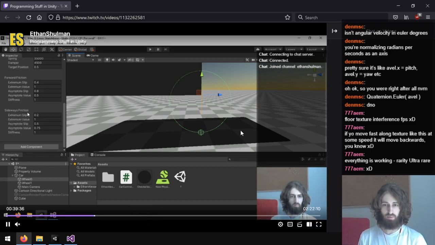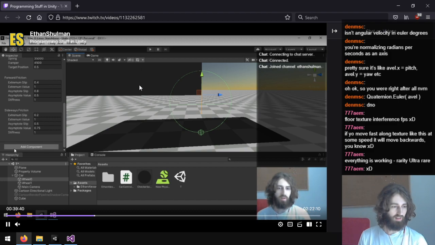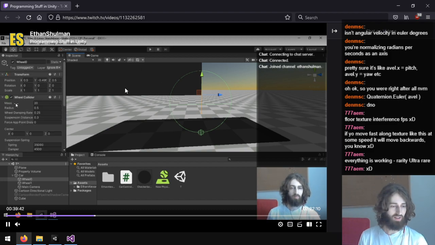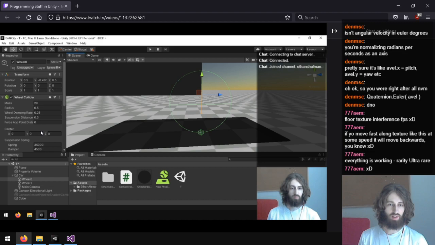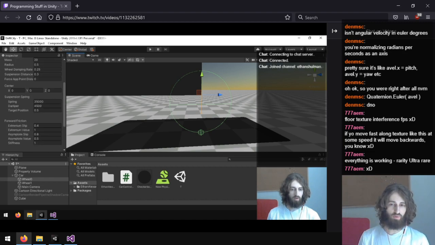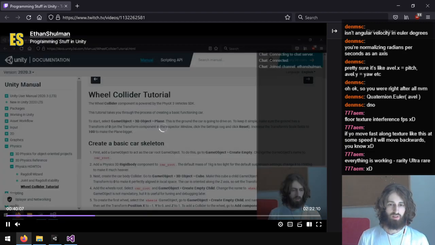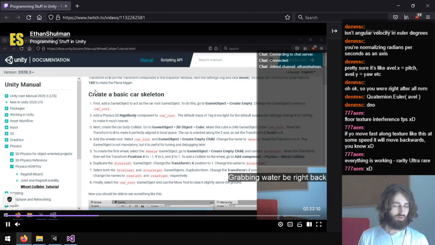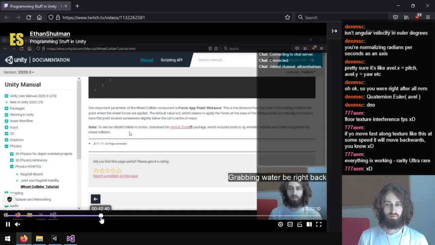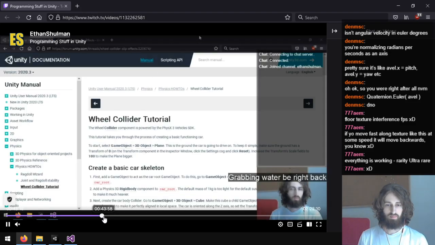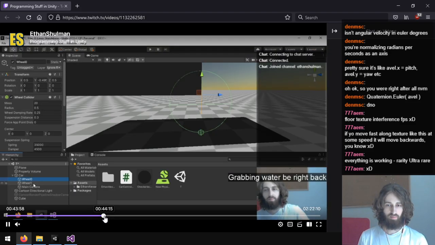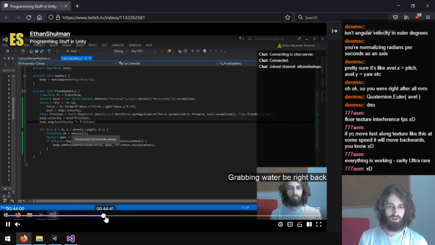So I set this up. This is a wheel collider on the square or rectangle that I have. I was like, alright, let's just put 4 wheels. I followed the wheel collider tutorial. Anyways, so put wheels on.